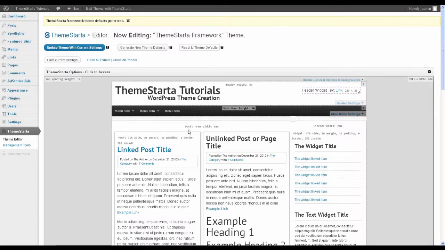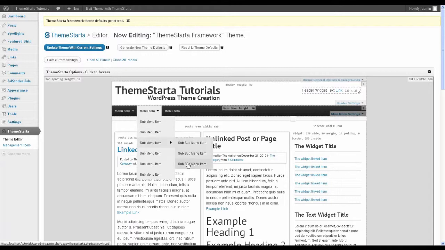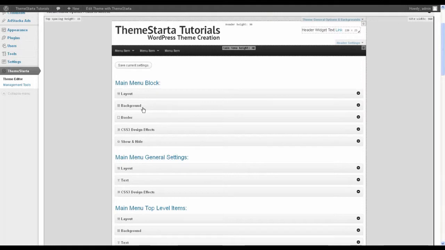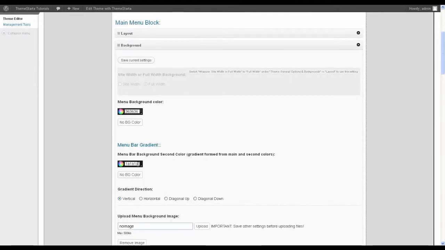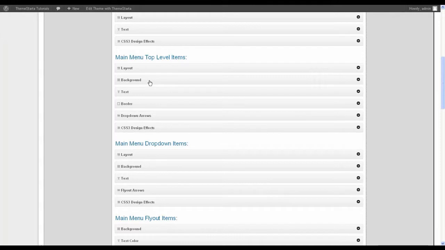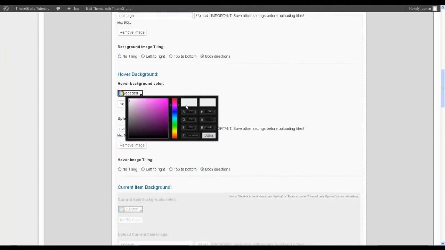So generally speaking, to get a nice effect with the menu, you want each color to be just slightly different from the color before it. So a good way to do that is to start by grabbing a copy of the code that you have, the color code that you've used for your main background. Paste it in to the next color up in the line. Again, you can check out the documentation for more information on which settings to use for which part of the menu.